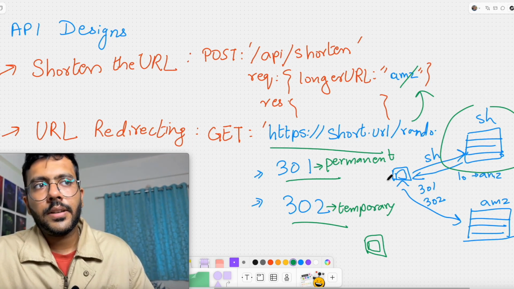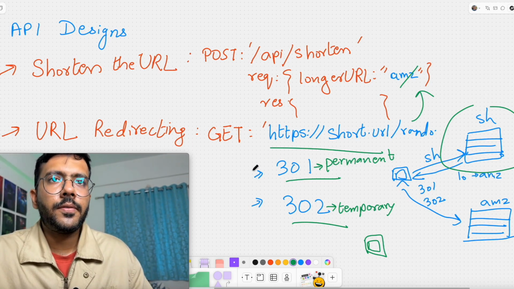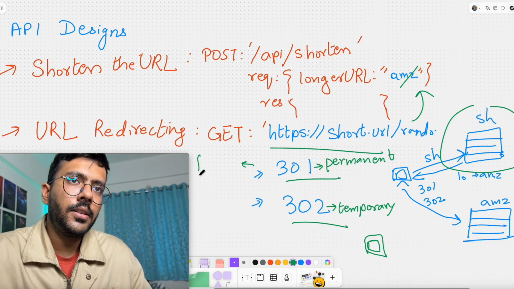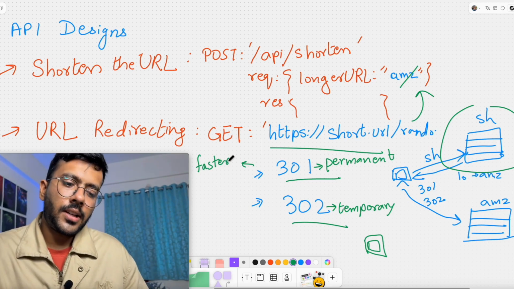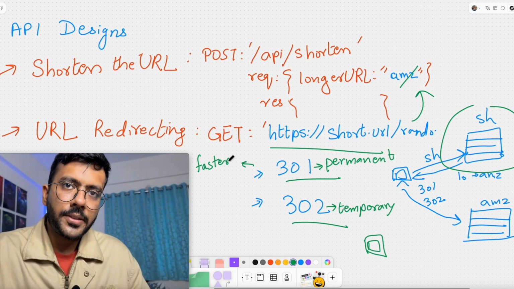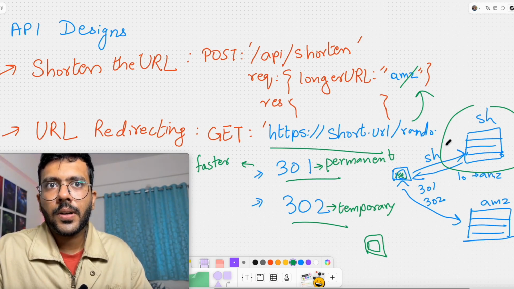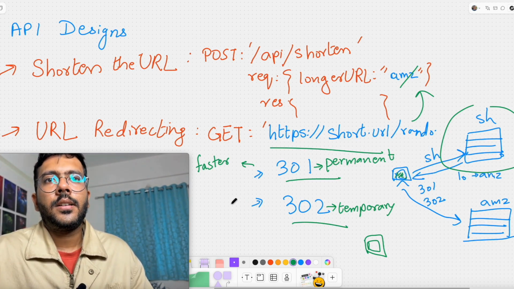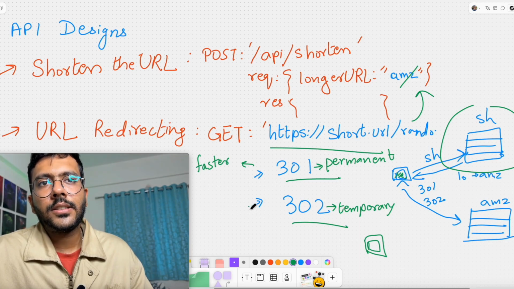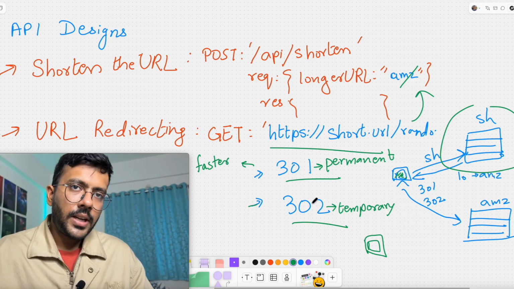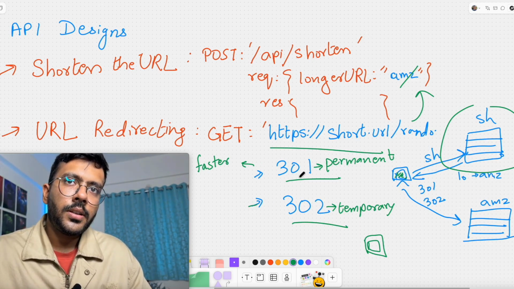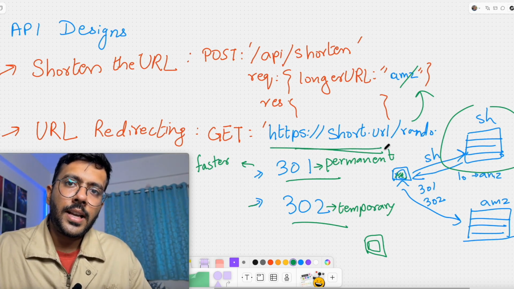So the pro of 301 is that it is faster, like the subsequent requests are faster. The first one will still be slow because the local machine needs to know which URL it is calling. And the advantage of 302 is you can actually track how many times this shorter URL has been used.